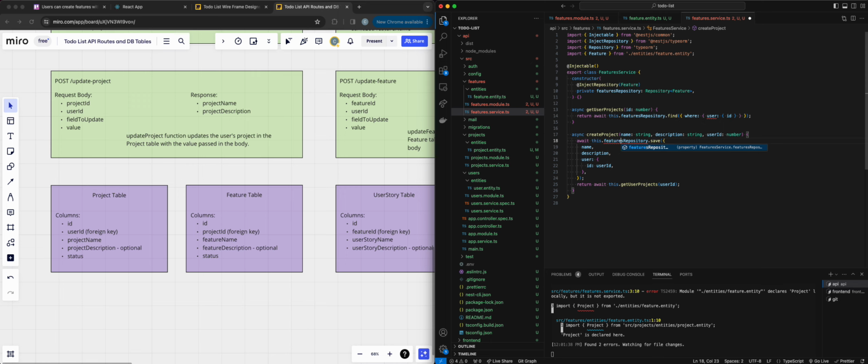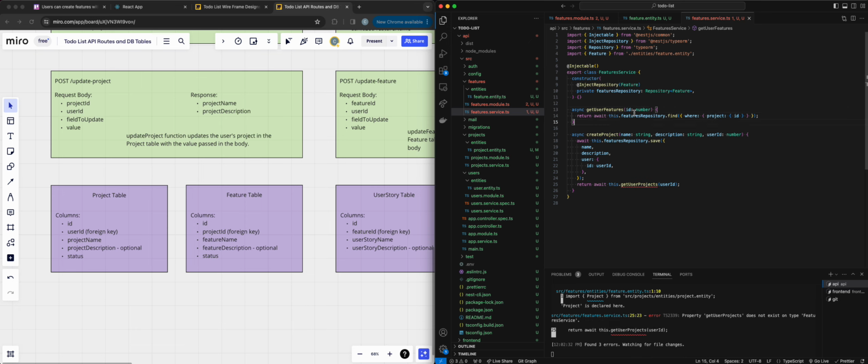We're essentially going to use the same functions here. So I'm going to just go and edit, and then we'll explain. If I want to get user features, I'm going to go into the features repository, and I'm going to find the features where the project ID matches this project ID that is passed in.